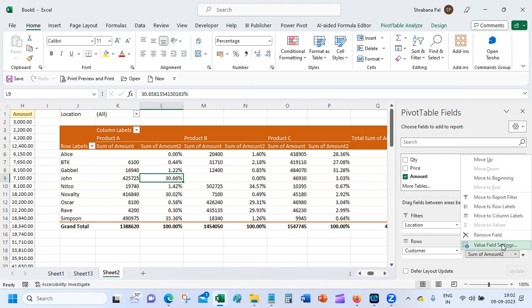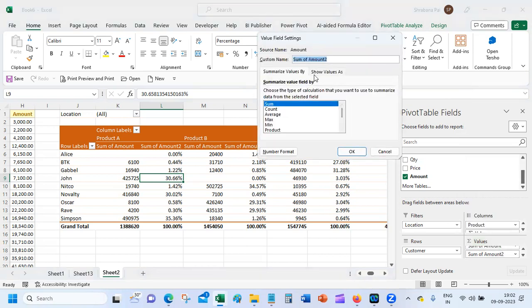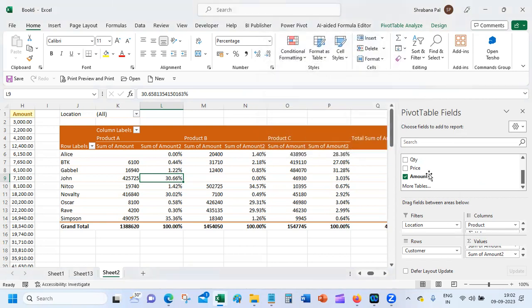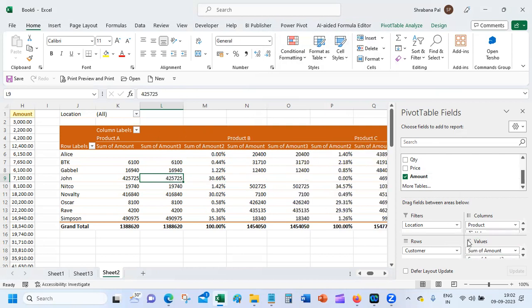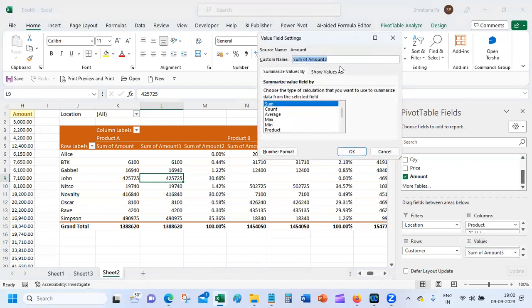Sir, done. Okay. Any questions? Now, similarly, you can drag this amount again. Drag it again. You can get a third value, sum of amount 3. And when you go to sum of amount 3, you can change the title also.